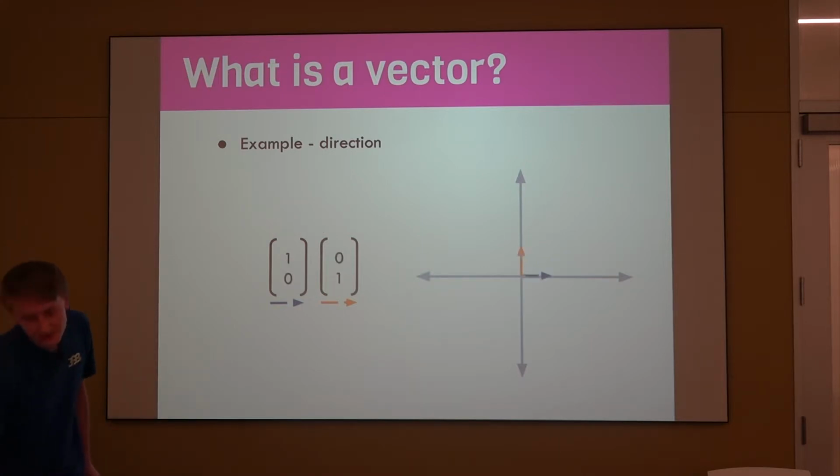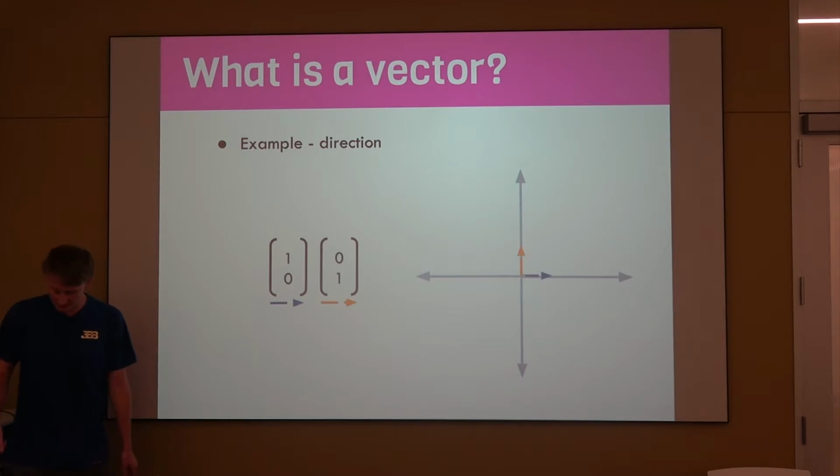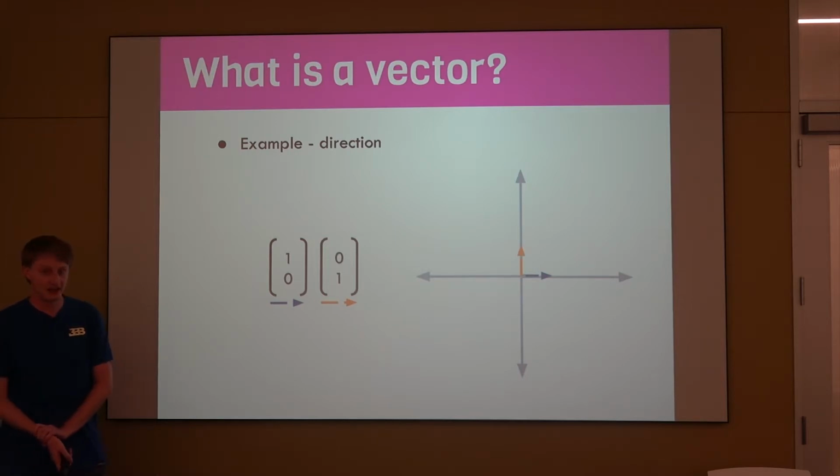Now, if I want to reify this and think about this in terms of real life, well, a direction, usually I think of a direction in terms of north and south or east and west. Does it make sense to think of vectors like that? And the answer is yes, we can think about things like that.